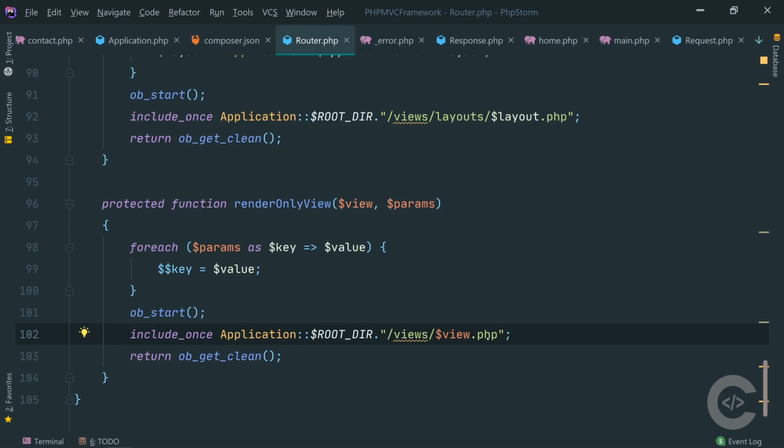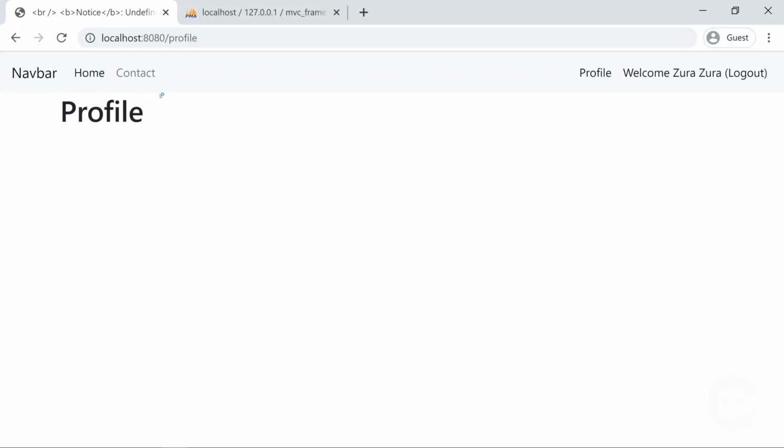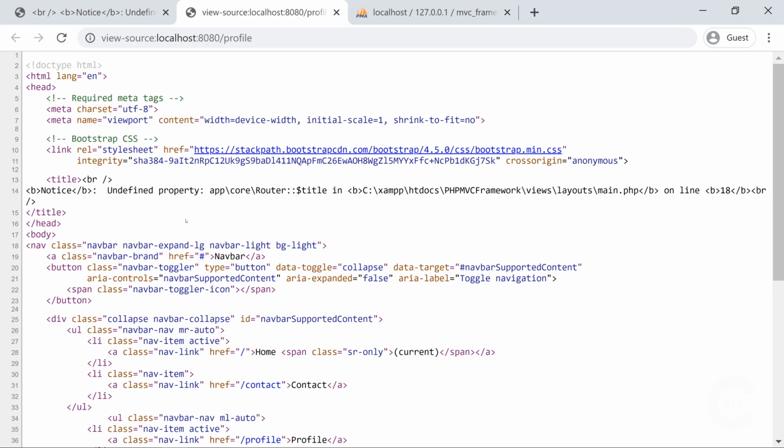Okay, so if I try to access this title and have a look in the browser, I will probably see an error. Look at this, and if we view the page source: undefined property Router::title.